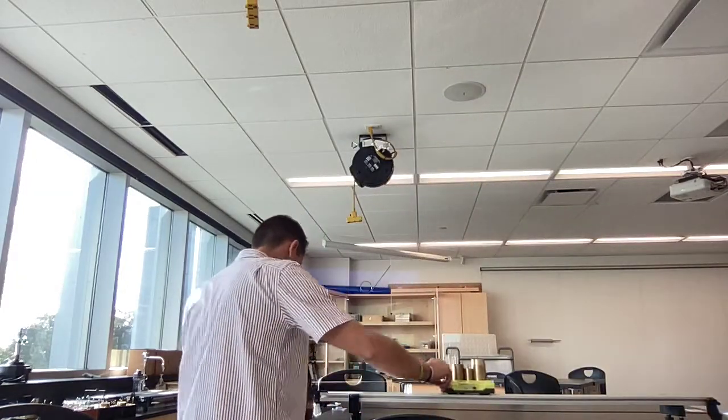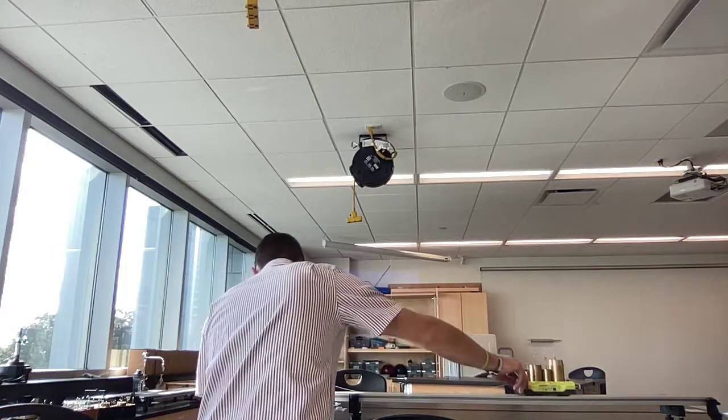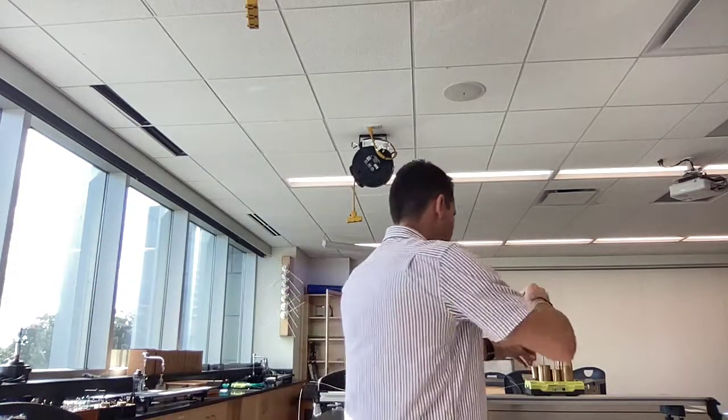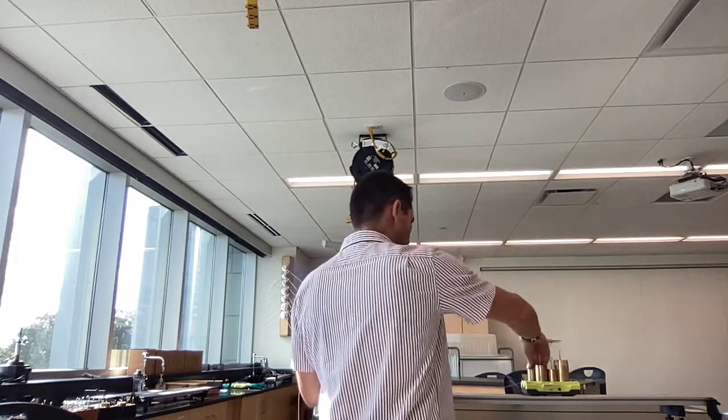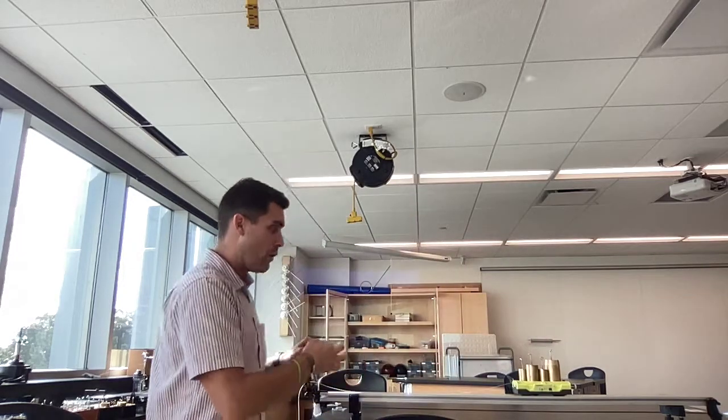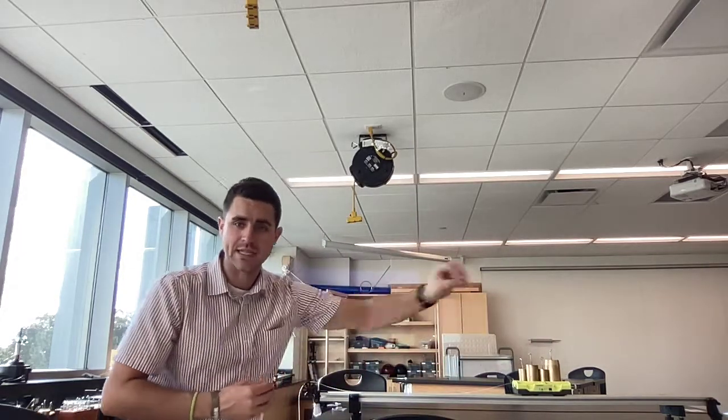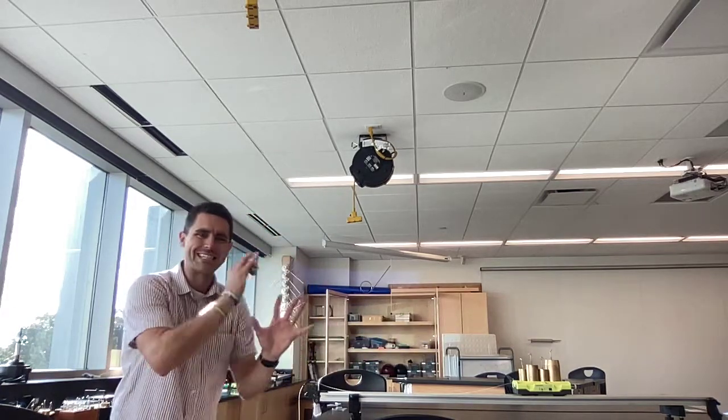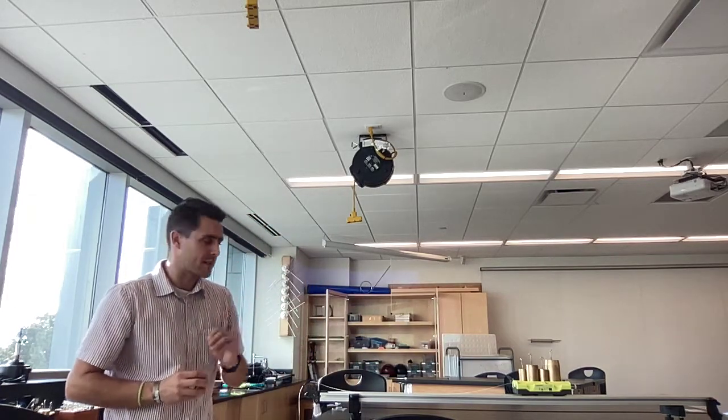So let's look and see how this is going to run. Because I'm looking for the relationship between force and acceleration, I want to make sure I hold mass of the entire experiment constant. I don't want that to be a variable, so I'm going to hold that constant. So anytime I take a mass off of my cart in order to hang it, I want to make sure I replace the old mass on the cart. That way the cart and the hanging mass is consistent throughout the whole experiment. It's a control variable.